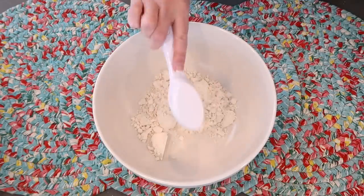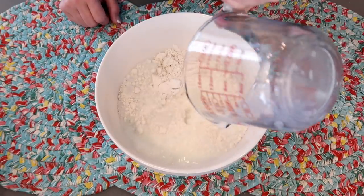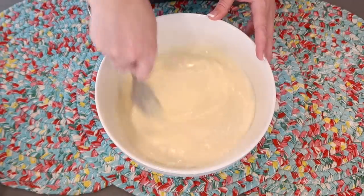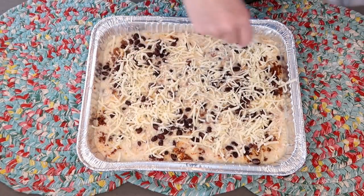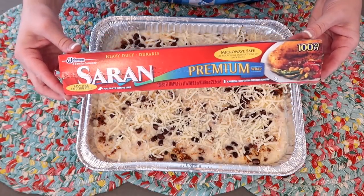So in a medium bowl, we're gonna stir the Bisquick mix, and you're gonna need 3/4 cup, your milk, which is 1 1/2 cups, and your eggs, which are 3 eggs. And we're gonna mix all this up until it's blended. We're gonna pour this all over our chorizo, top it with the reserved black beans, and the remaining cup of cheese.